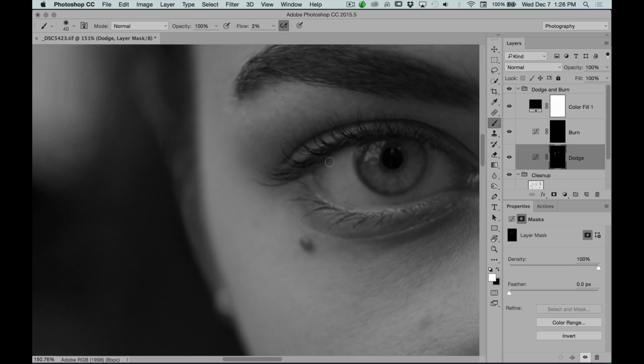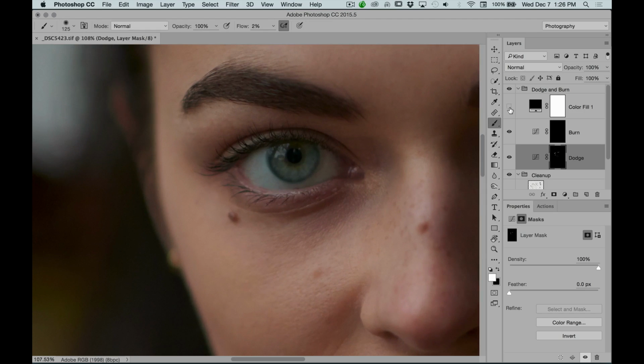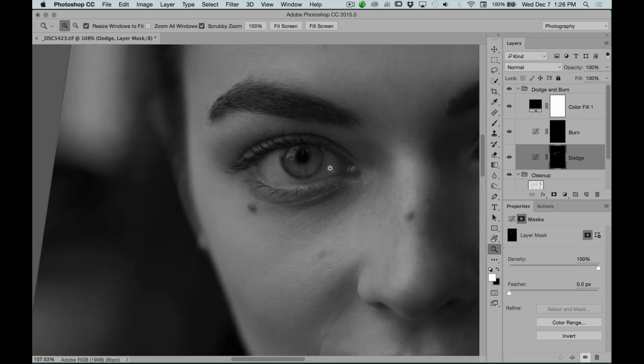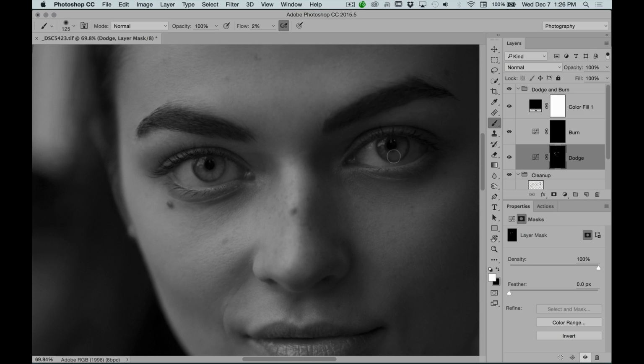You can also use the dodge and burn to add light to larger areas. So for instance, if I want to add more light into some of the eyes, and I get that request sometimes, you can use just a bigger brush. And the same principle applies. Just quickly go in and add a few strokes. Ultimately, you should do it on another adjustment layer. You set up another dodge layer and do it there, or on the same one, depending on your style.